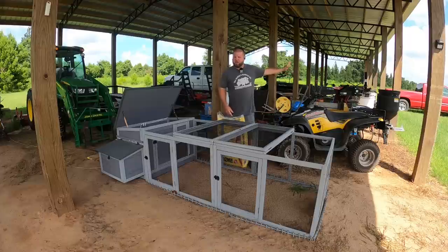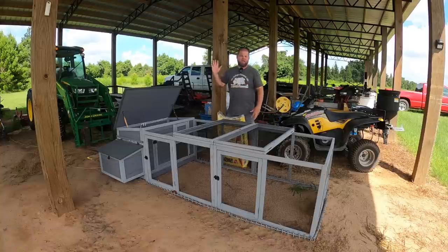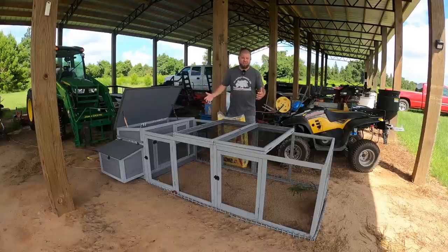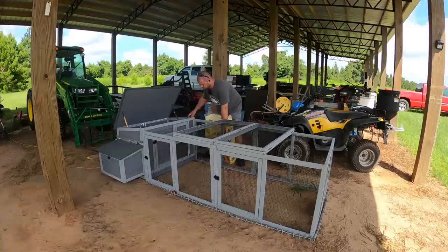I've always had plans to custom build a really big coop, and I'm planning on doing that this fall somewhere off the barn. But I knew I wanted to get chickens raised up and going, so having a small coop like this to take them out of the brooder and expose them to outside temperatures — day and night — is great. I'll probably always use this as a transition coop before introducing growing chicks to the big coop, where we'll eventually have all our laying hens.